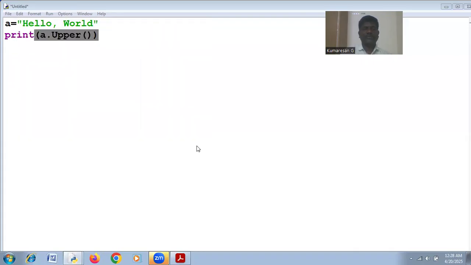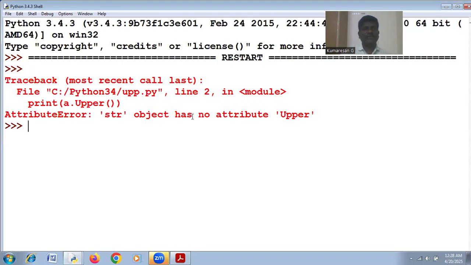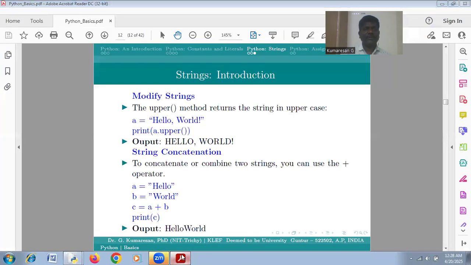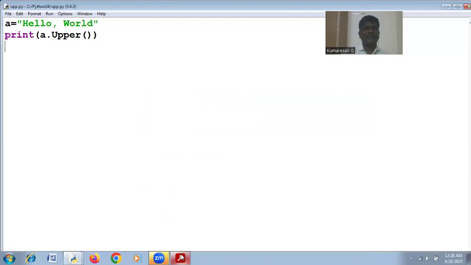Now you have to run the module, then we'll get the result. Here it shows some error. Why does it show an error? Because strings must be in double quotes, but here we are using single quotes. So we'll use double quotes only. Then print a dot upper.